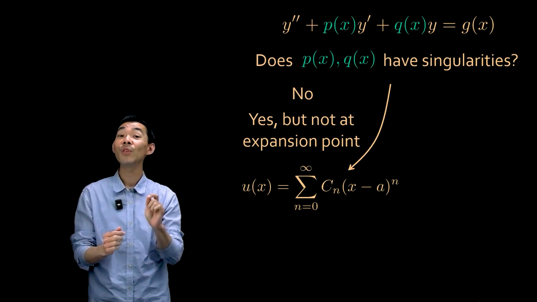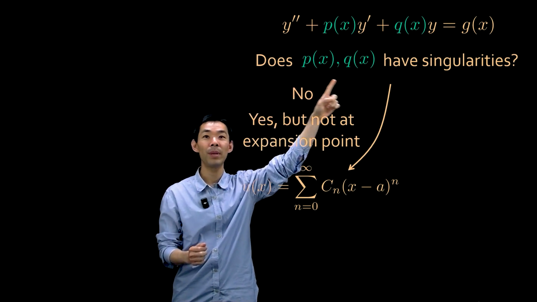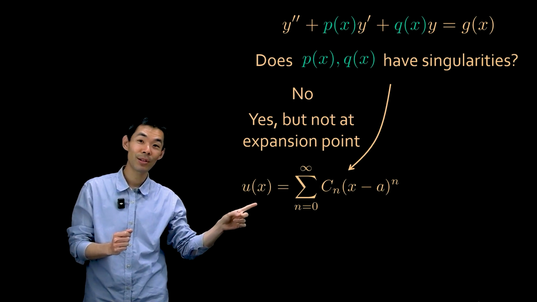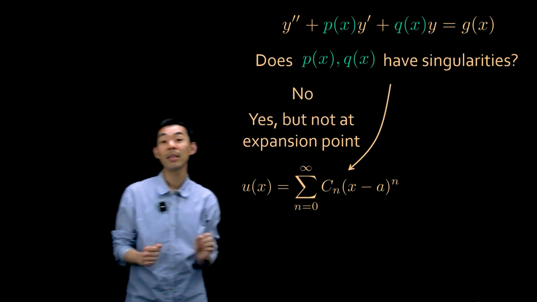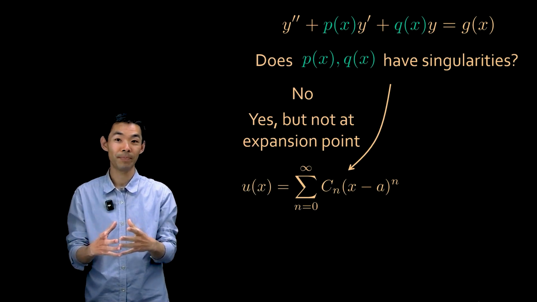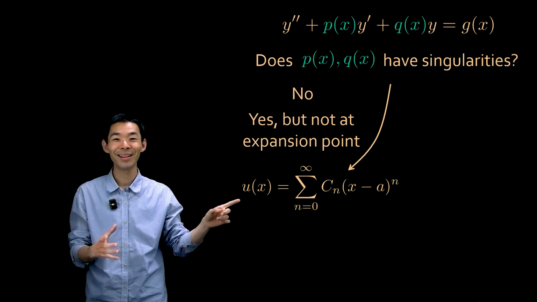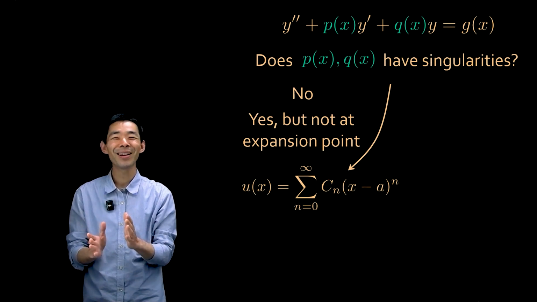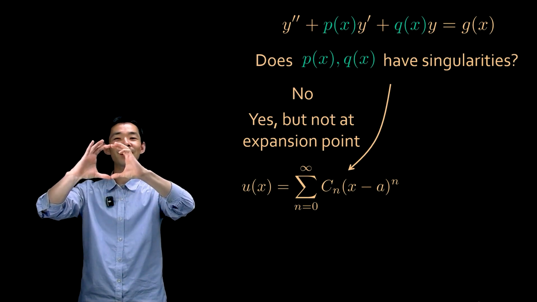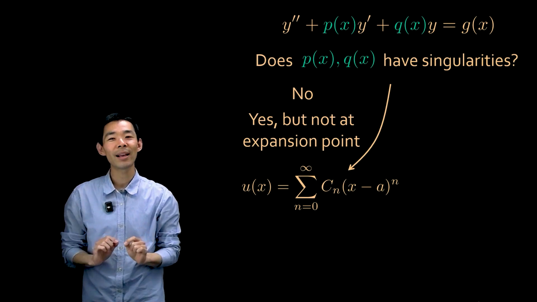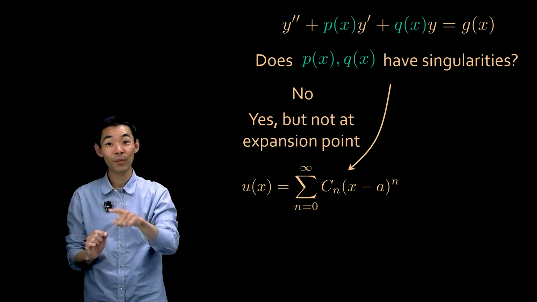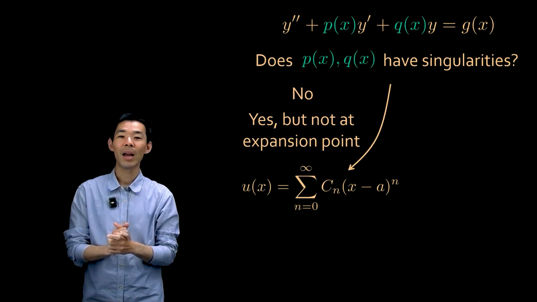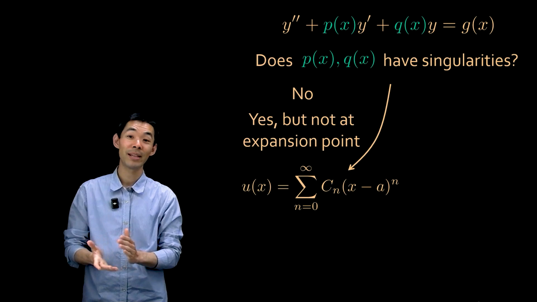For example, if you have a singularity in your coefficient p or q happening at x equal to 3, and you're expanding your solution at x equal to a equal to 0, so you're expanding about the origin. You can still write down the solution, plug it into your ODE, and then work your problem all the way until the very end. But you just need to remember that your solution is only valid in a disk about the origin to the point x equal to 3. And therefore, it's going to have a radius of convergence of 3, and your solution will converge everywhere inside that disk. Everywhere outside, you're no longer guaranteed, and it may diverge.